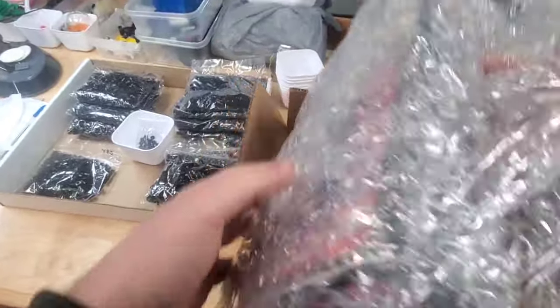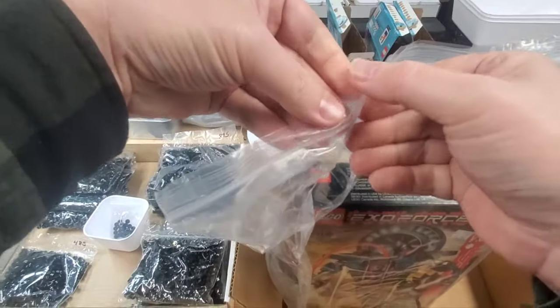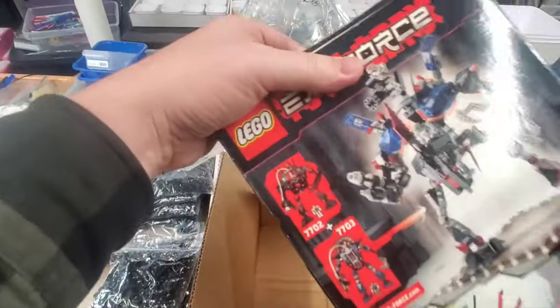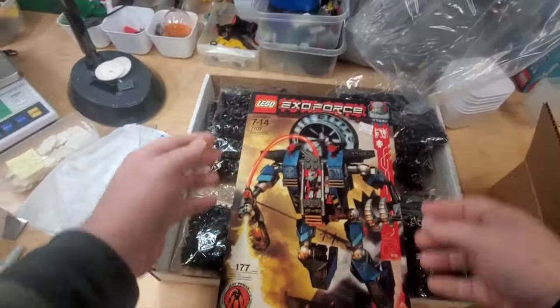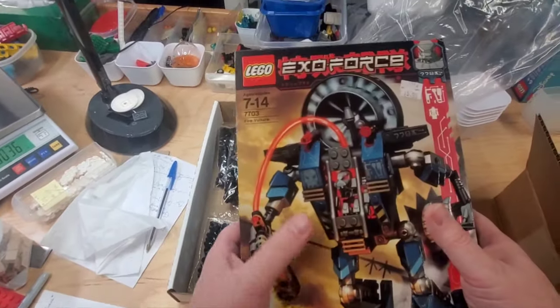All right, a little piece there of masking tape. We have more. Yeah, there's a little bit more. All right, we'll toss that aside for the time being. And they've got it in a big Ziploc. That's kind of cool. I'll hold that. And here it is. It's still sealed. Well, yeah. The flap is in coming off kind of condition because it's like an extra flap. So the idea would be, let me put this down, that this top thing would be glued and then you could lift the flap up. Sort of like the older sets used to have the lifting flap. They kind of brought that back, I guess.